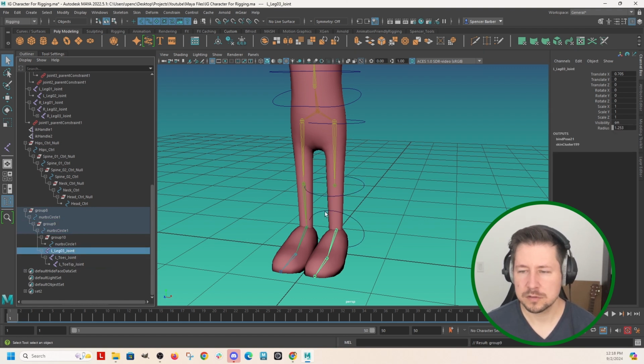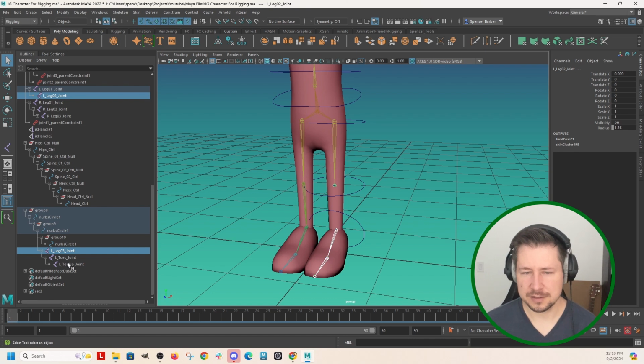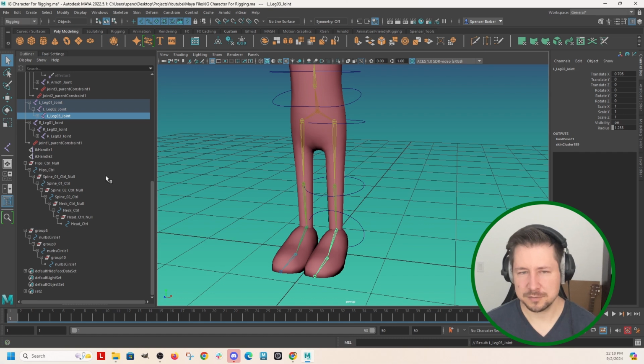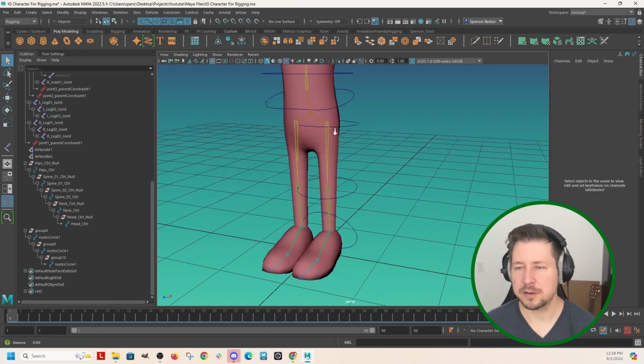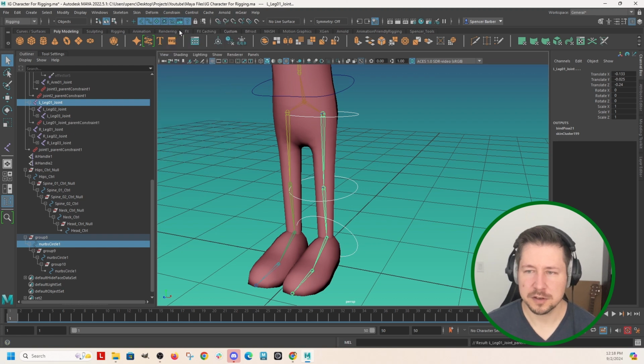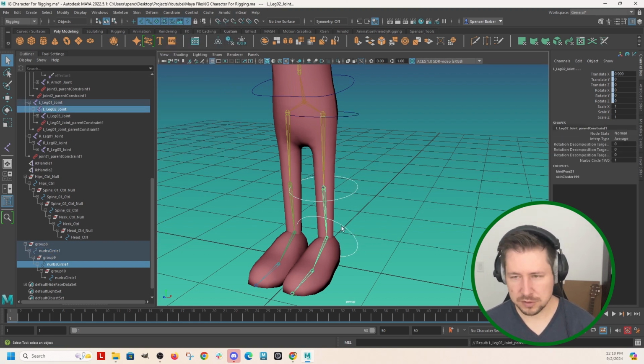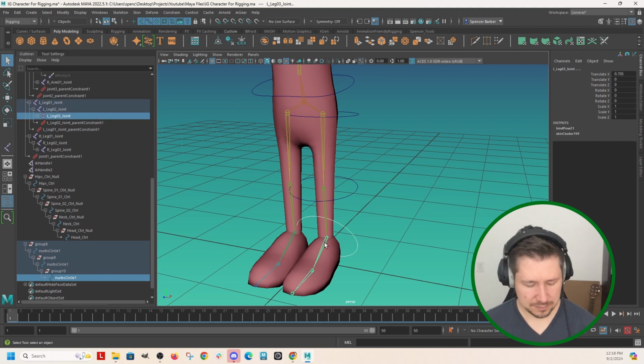Whoops. I accidentally parented the skeleton, so I can just go grab the child and then the parent again, hit P, fix that. Alright, grab my control, then my joint, constrain parent, G. Okay.